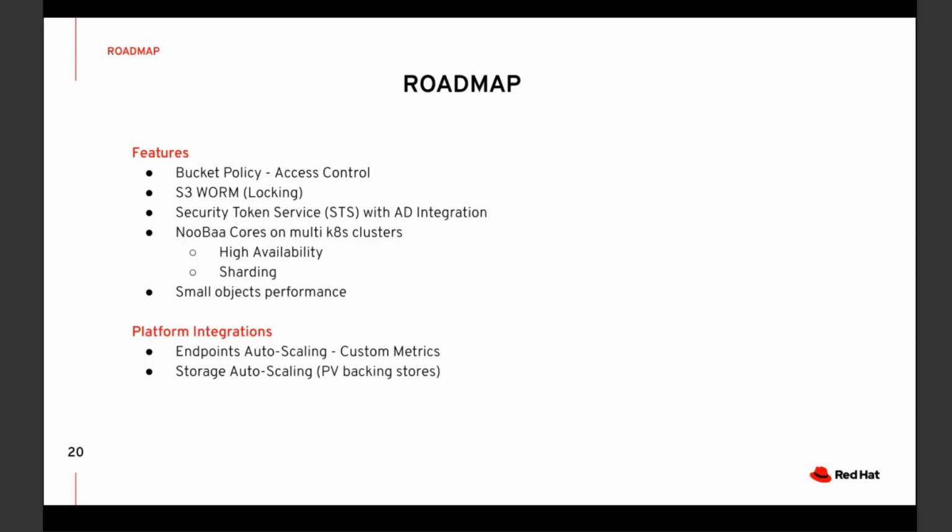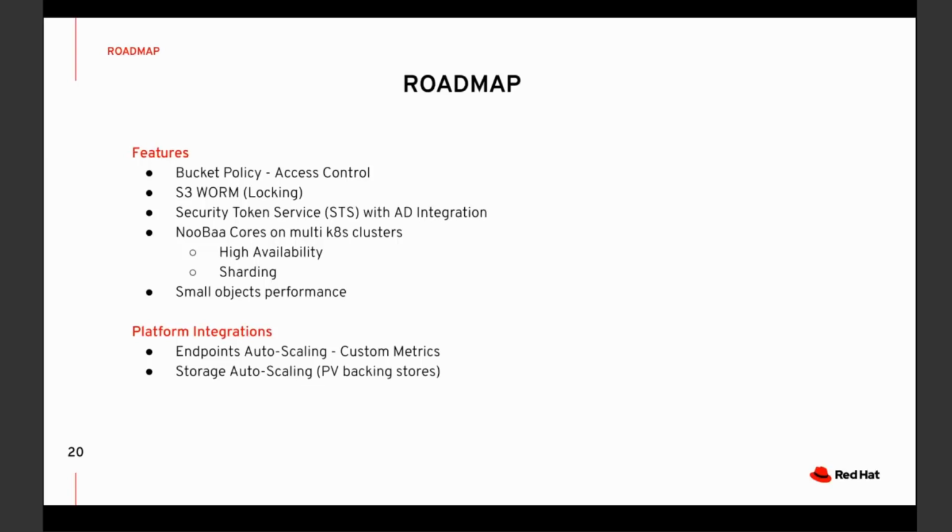So that's just a bit of touching on the roadmap. This is the NooBaa roadmap. This is not the OCS, the Red Hat product roadmap, which I cannot discuss currently, but I guess it will be available at some point in time. Any questions on other integrations that you might have heard and I missed mentioning, or specific features in the roadmap that you don't see?